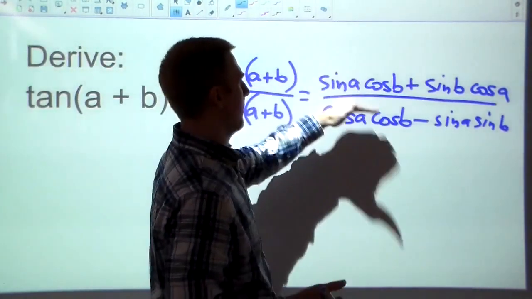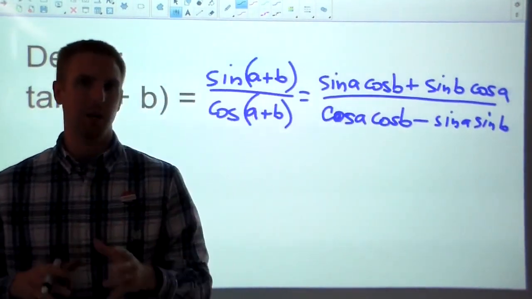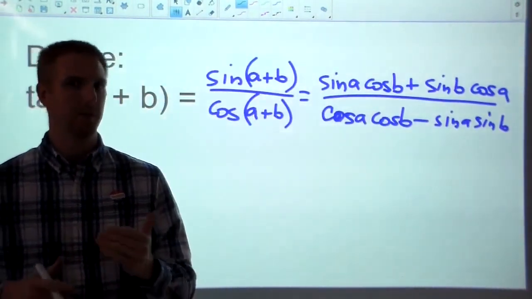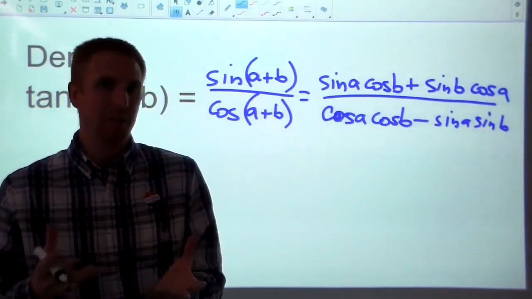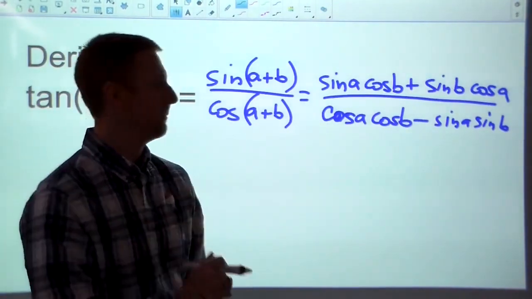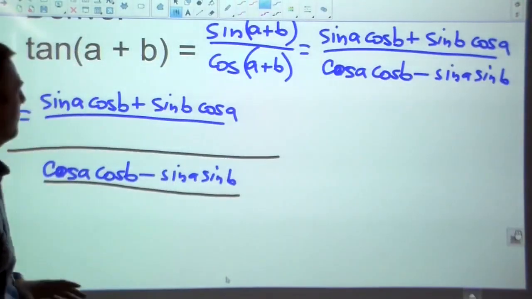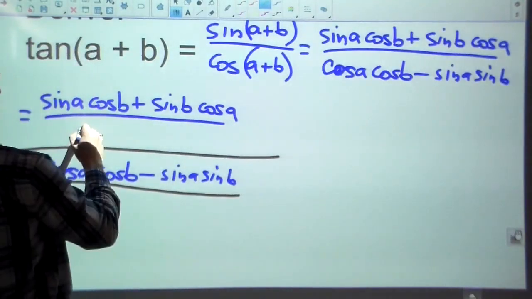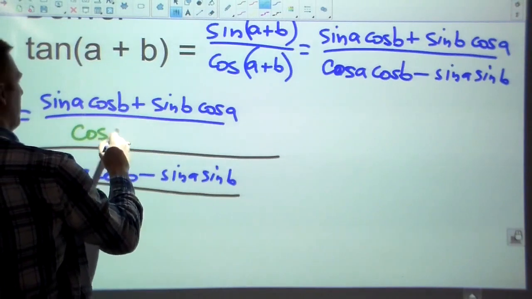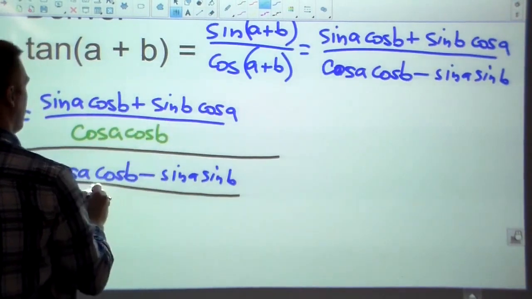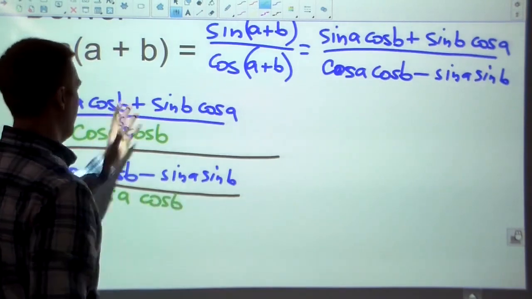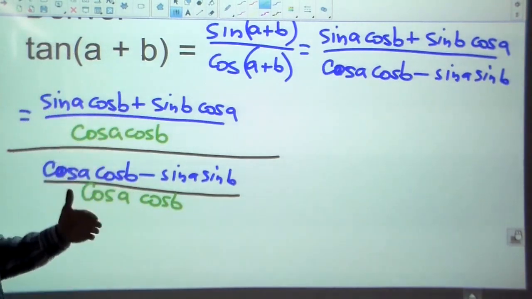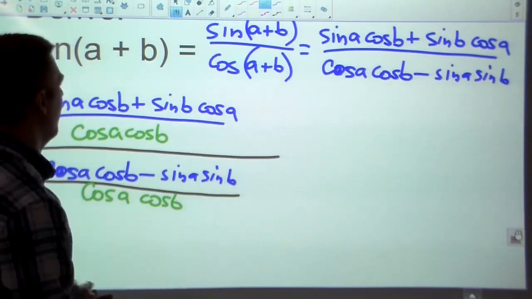I'm going to take both the numerator and denominator and divide them by the same thing, which is okay, because if I divide them both by the same thing, it's essentially multiplying by 1. Doesn't change anything, it just kind of scales up the fractions. So let's take care of this step. What I'm going to do is divide both of these fractions by cosine A cosine B. Again, it doesn't change anything because I'm basically multiplying by 1. That over itself is 1, so it's okay to do that.